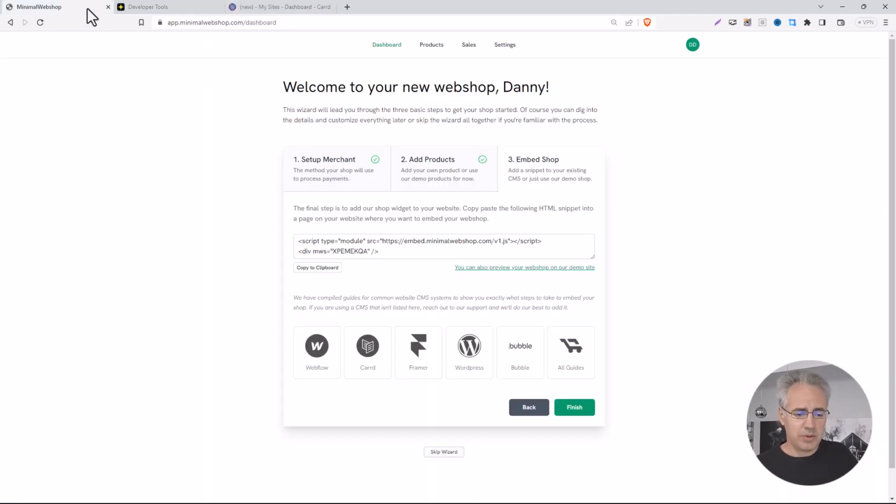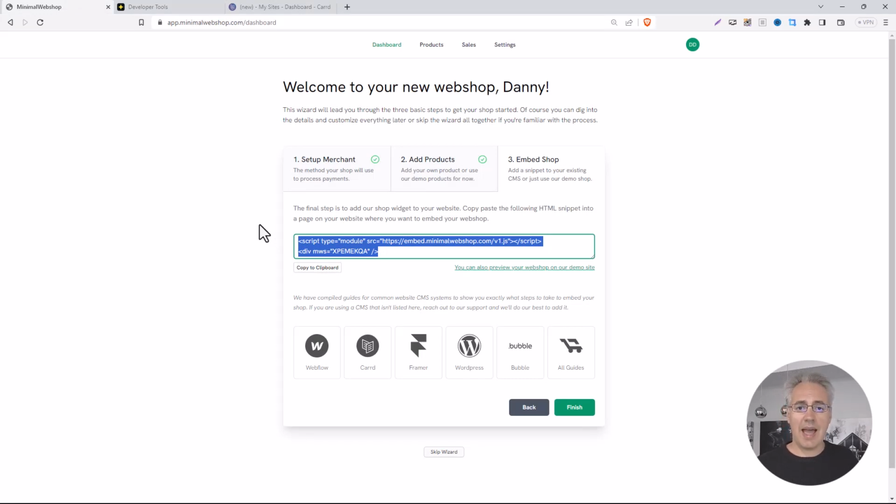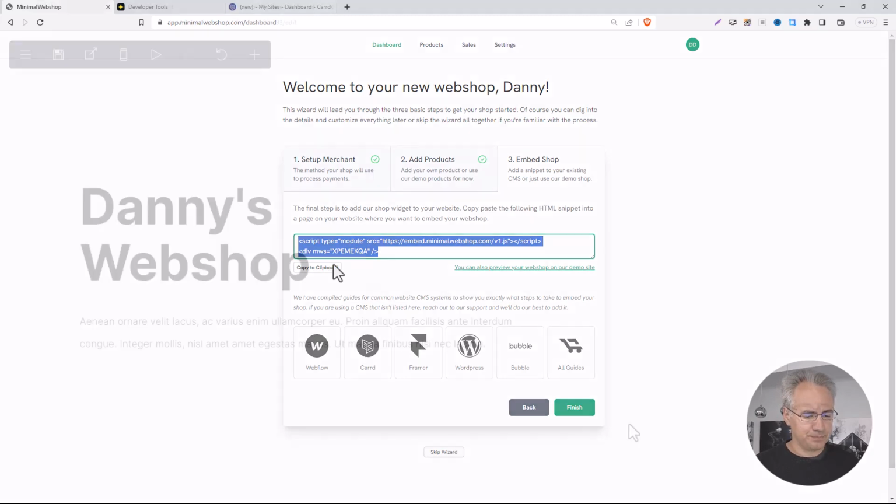in the MinimalWebshop, you have this snippet here at the top, which we're going to need to add to the website. This snippet takes care of adding the shop interface, the shopping cart, and your customer portal. Because not only do you sell products with MinimalWebshop, you can get all the products that your customers have previously purchased, give them a way to access them all just by adding their email address. We'll verify that they're them, so all your products are secure, but it's an easy way to keep them coming back to your website, for example.